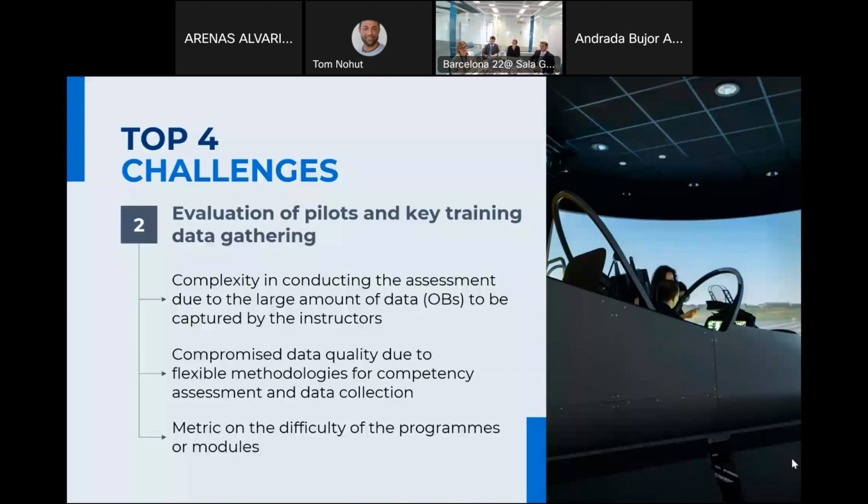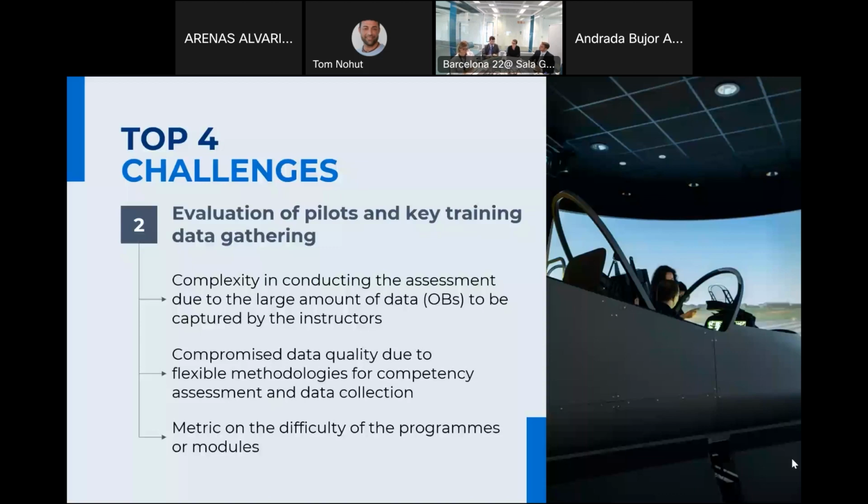The discrepancy in grading between one instructor and another could come from the difficulty of the scenarios and of the modules, but also from the experience of the trainees. And this metric would help identify these potential issues of the program itself. So this would sum up a little bit what we've seen in terms of the inner loop and the data collecting and gathering within the program.